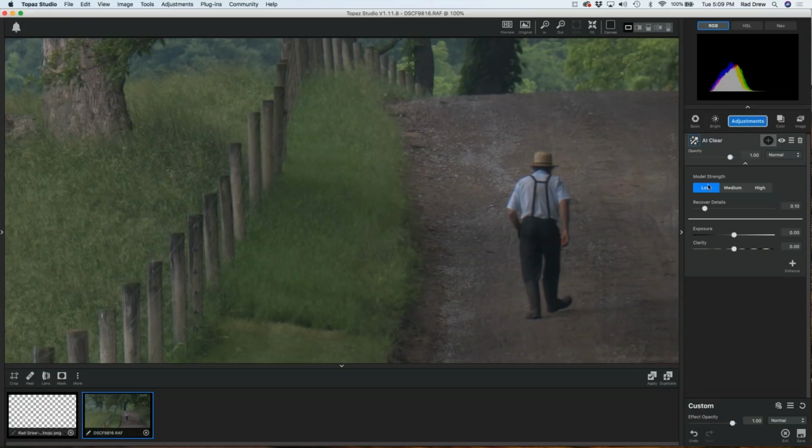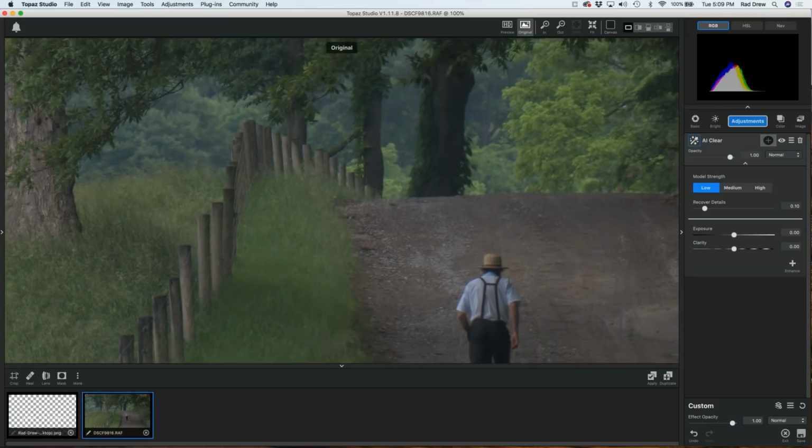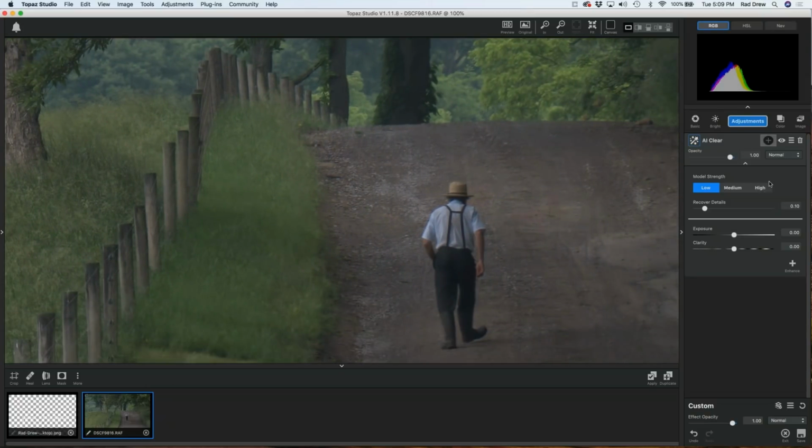You can see. Now you notice over here under model strength, these are 3 different models that you can apply to the noise reduction. You could click on any of these, and I'm not going to do that right now. The high one takes a little longer, but the thing about these different modes, there's not a lot of noise in this particular image, and you really don't want to use the big gun over here, the high model strength, if you don't have a lot of noise, because you don't want to use more than you need. And for this particular image, low is just fine.